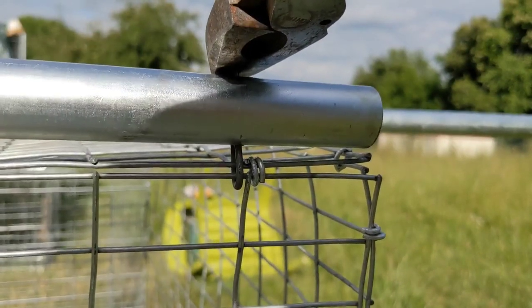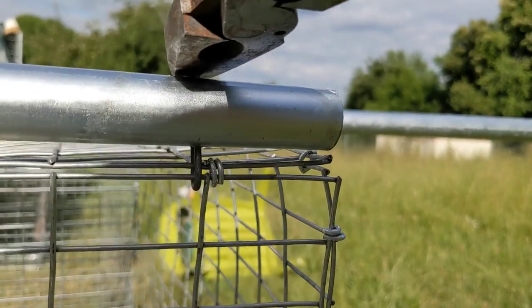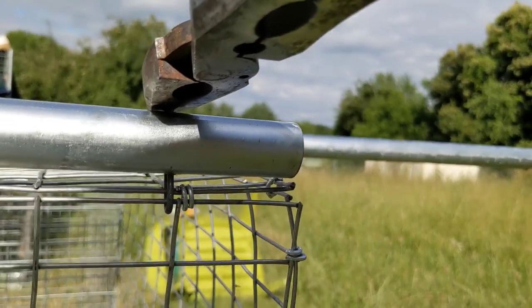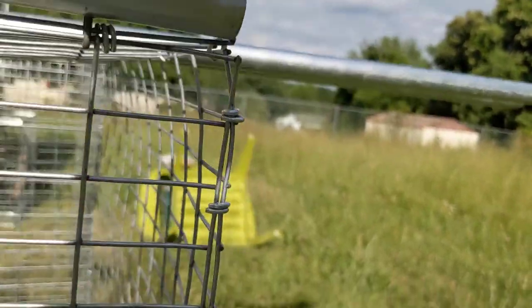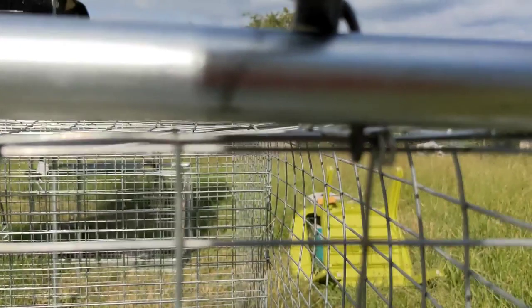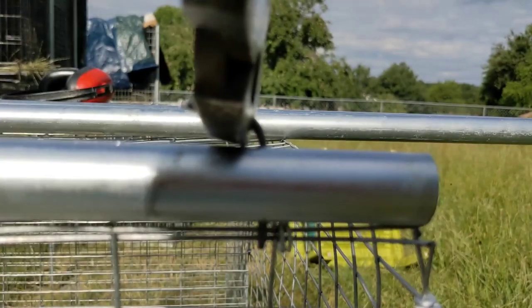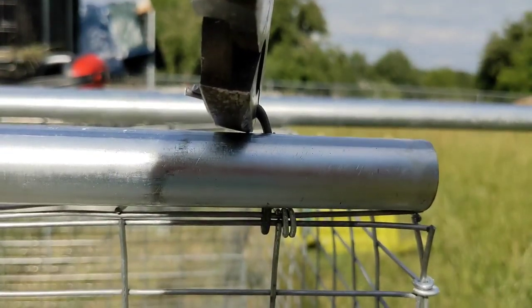So here we are with the pin through one of the holes in the top of the leg. And now what you want to do once you get it through is you take your lineman pliers, you grab the top of the pins, and you just kind of twist it down, and that will pull the pin up nice and close to the wires on the cage, and it won't leave any space. Again, sorry about this camera work, but you see what I did there? I just pulled the pin through so the leg is nice and tight up against the cage. And then you're going to take your lineman pliers and bend these pins around the pole of the leg.